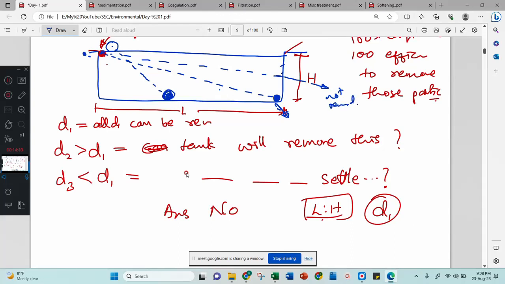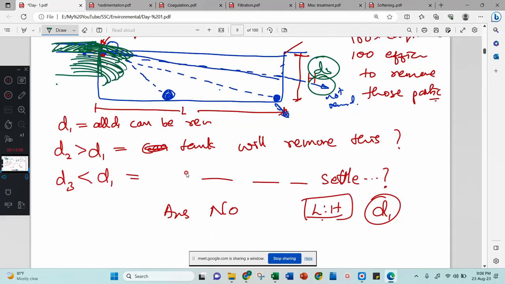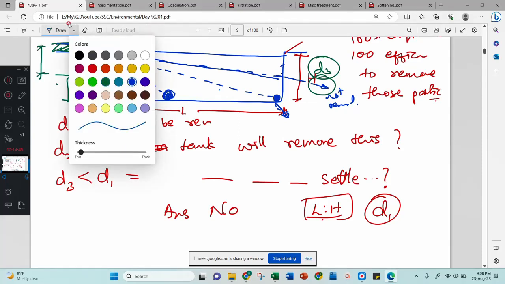From this, look at what the scientist thinks here. If the water is entering from here, this is the pipe. I'll show you in green color. The green color pipe is where the water is coming from. The water enters here. Then of course these D3 particles are not removed. Then the scientist says that instead of putting this pipe here, I will make this much of an opening and allow water to come from here. It means some smaller depth is given and some more depth is given at the entry point. Then what happens? Concentrate on the blue line.